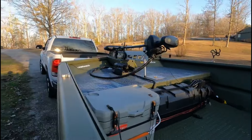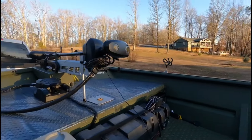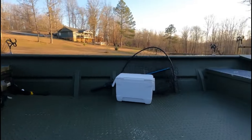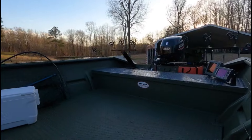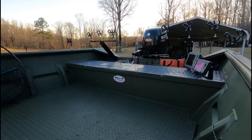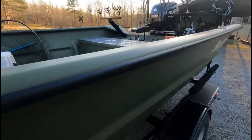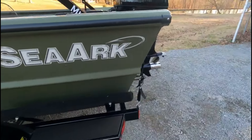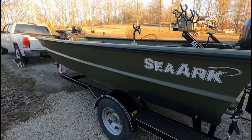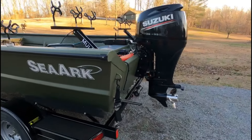These pole holders up front I hardly ever use. I keep my net in one of them — I moved it the other day just to tie myself off to the dock. But like I said, that's my rig — the old tank. It's pretty much bulletproof. I've got buddies with brand-new boats that have to work all the time just to pay for them and never get to use them. I didn't want that. I wanted something I could afford so that when I go fishing I can enjoy it without the stress of a payment.